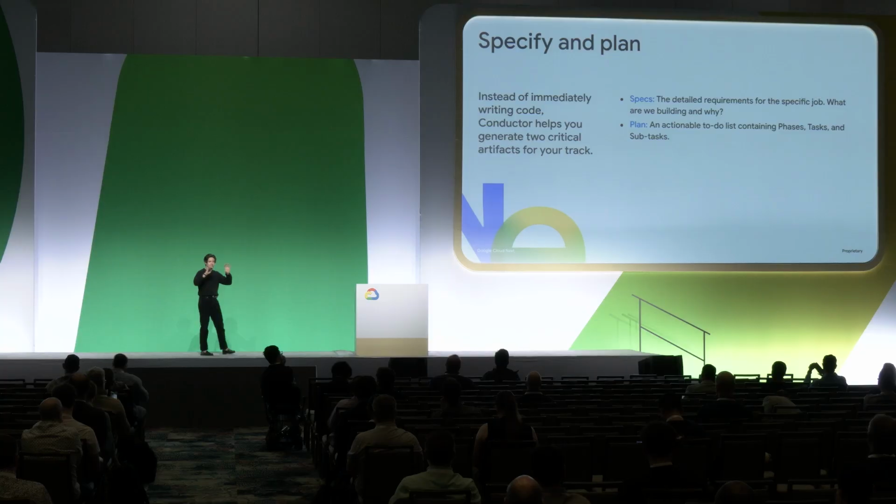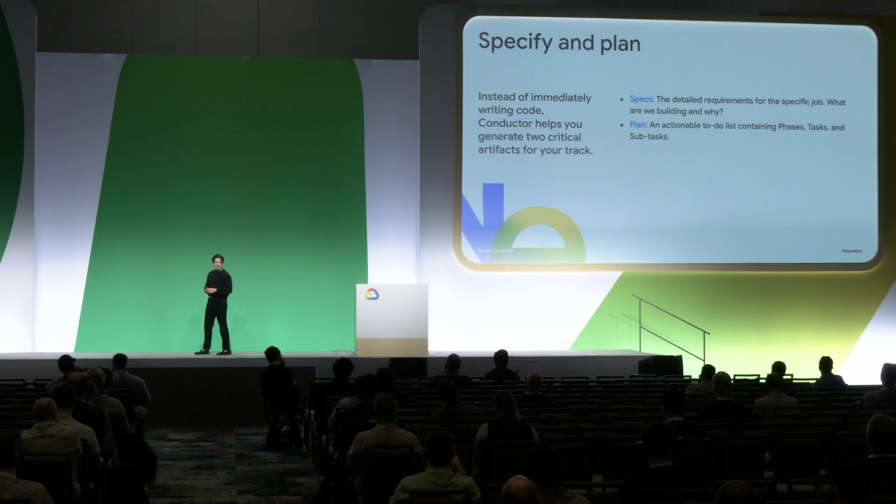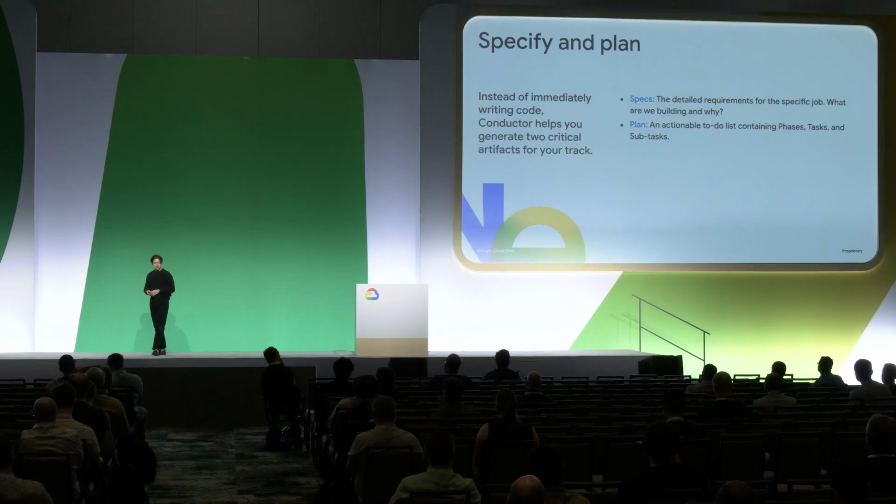After we have that project level context defined, we can go to that next level, which is really the execution layer. So here we have 2 main components. We have the specs. These are the requirements for what you're going to build. And then we have the plan. So this is how it's going to build it. This has phases, tasks, and subtasks. When you start a new track, that's our term for a high-level unit of work, you're going to create the spec and plan, and then you can move on to the implementation phase.